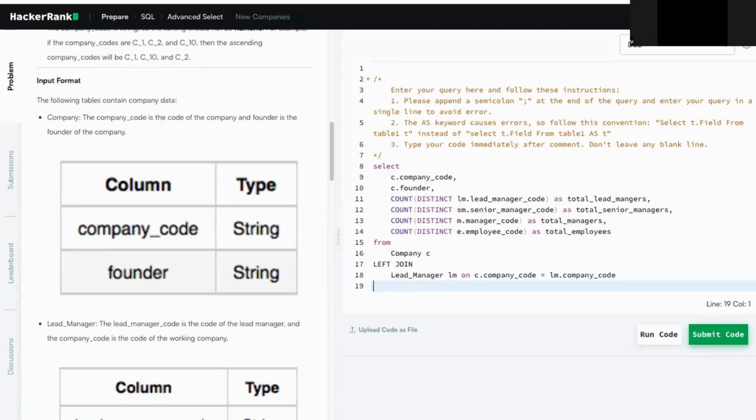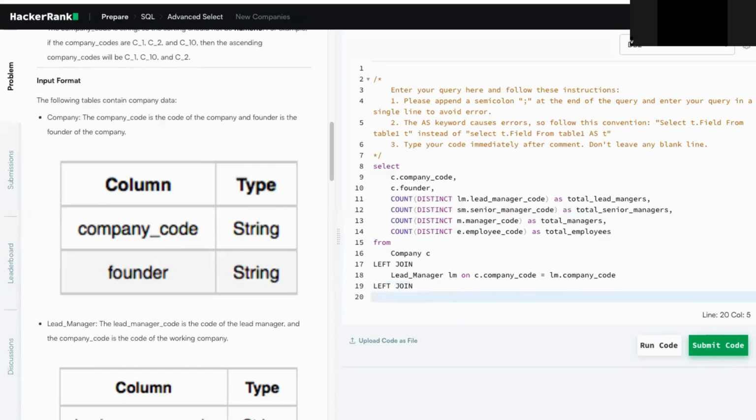Let's join senior manager, which is going to be the right table here, as SM on condition C dot company code equals SM dot company code.